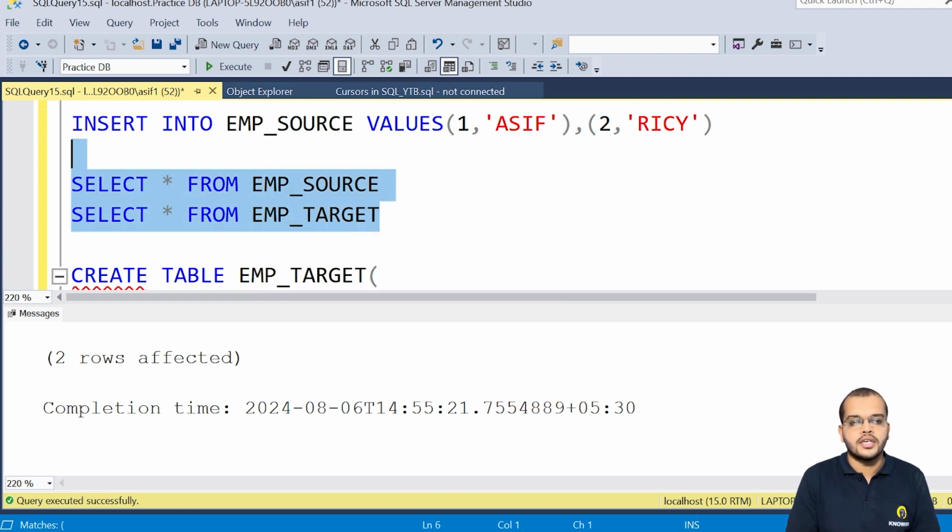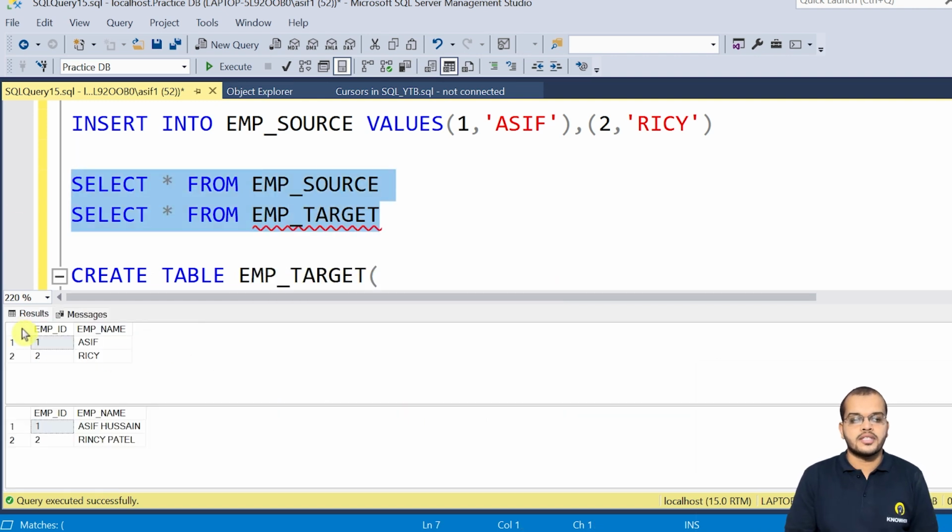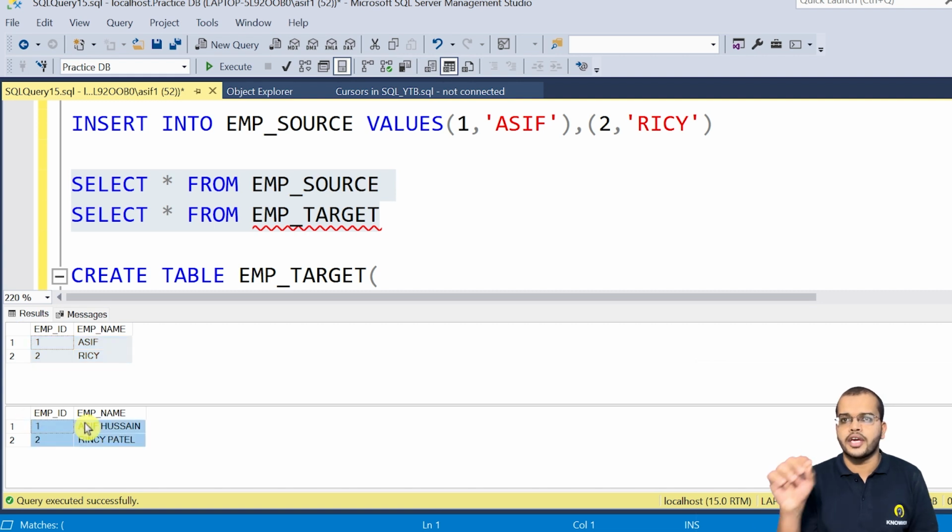Now if you see here, we have 2 tables. This is the employee source table and this is the employee target table. If you carefully observe, in the source table the name of the first employee is Asif, but in the target table the first employee's name is Asif Hussain. In the source table, the second employee name is Rinsi, but in the target table, the second employee name is Rinsi Patel, right?